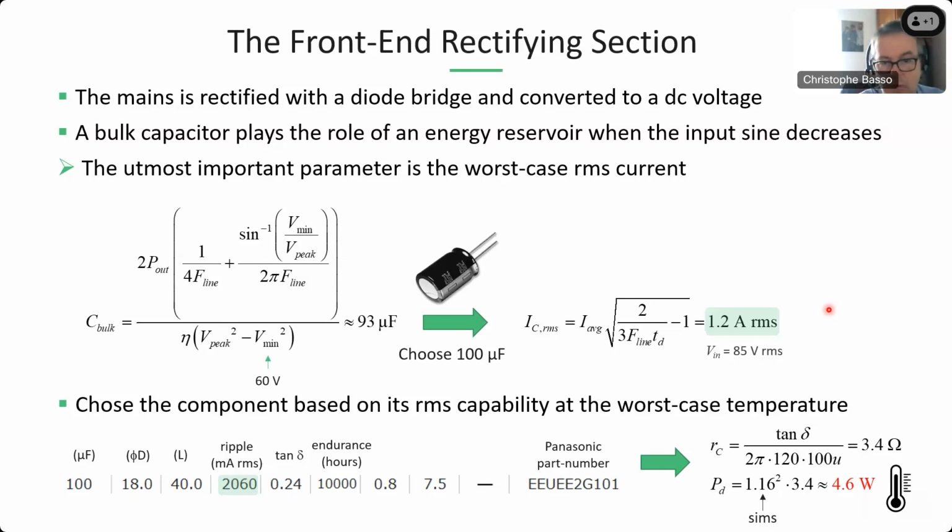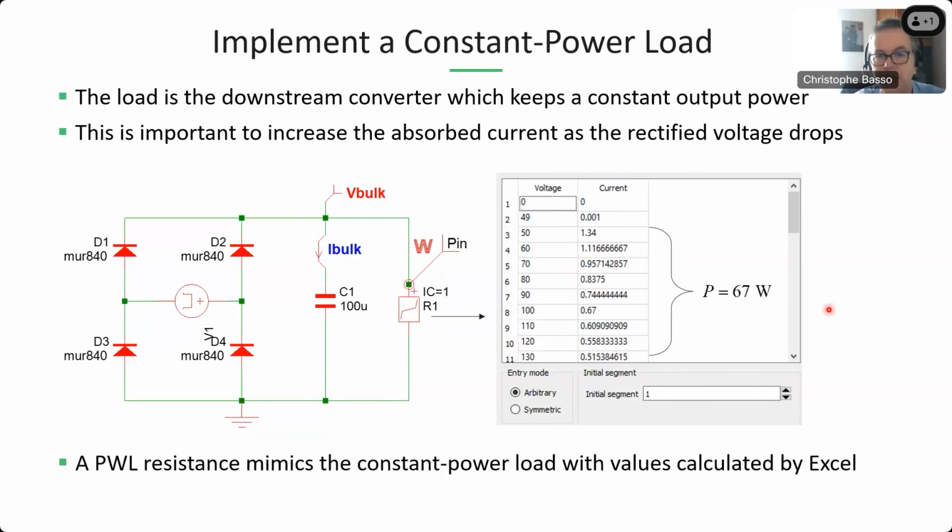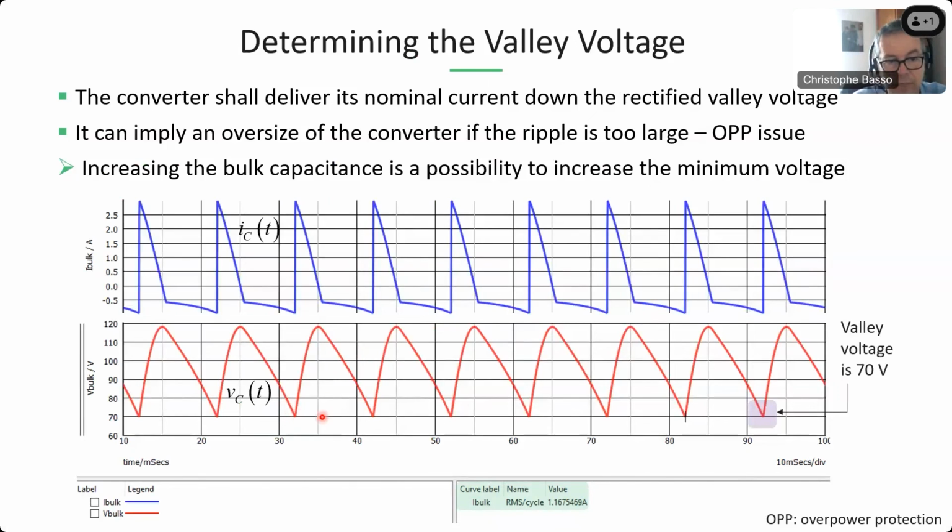If there is a line dropout, usually you want to keep the power supply alive for, let's say, half or a full sinusoidal cycle, so it will also impact the capacitor selection. In the end, what is important is to exactly know the valley voltage you will go down to, and the simulation here is very handy for that. So you replace the load here with the selected capacitor and the right constant power load, and then you will see what the minimum value will be, and it will be the minimum DC for determining the saturation current of the transformer and sizing the maximum power of your power supply.